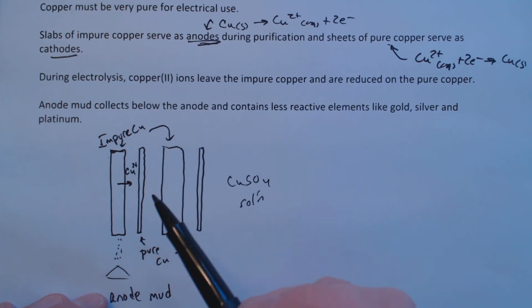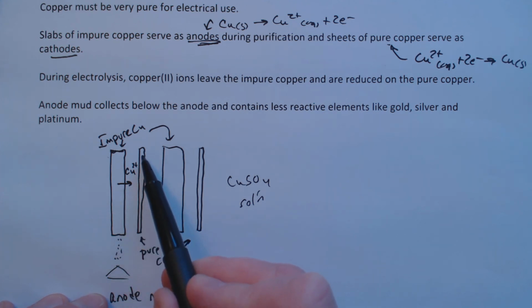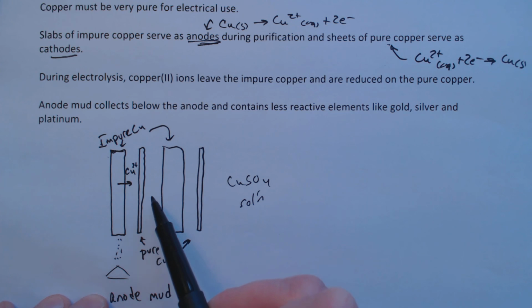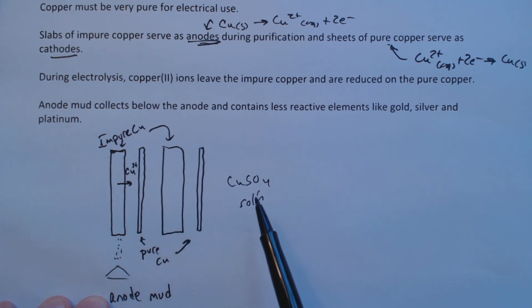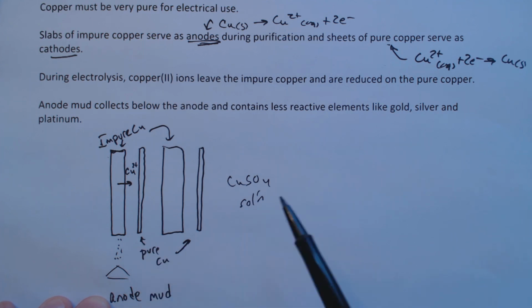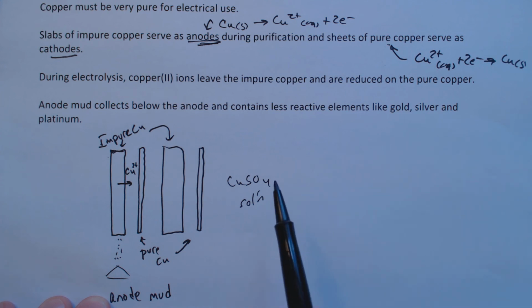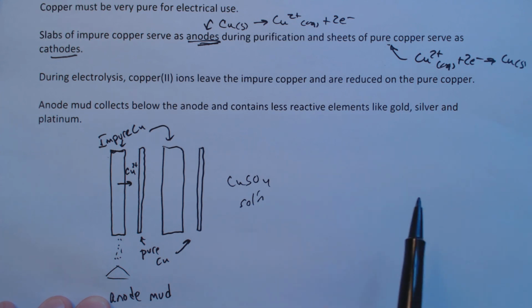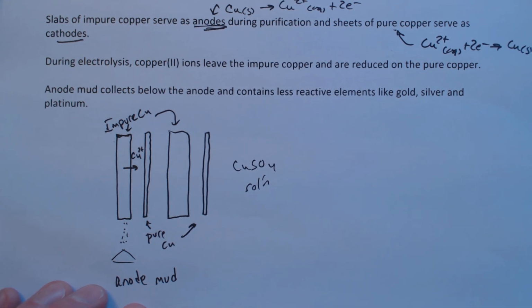So it takes on the order of weeks or months to do this, but the impure copper is slowly eaten away, and the pure copper plates become coated with very, very pure copper. And this is why when we're doing reactions in the lab involving copper metal, we just use copper wire that's used by electricians, because even though it's just something you find in the hardware store, it's extraordinarily pure. So we don't have to worry. We don't have to go to a chemical company and order some ultra pure copper. That's sitting on the shelves in hardware stores.